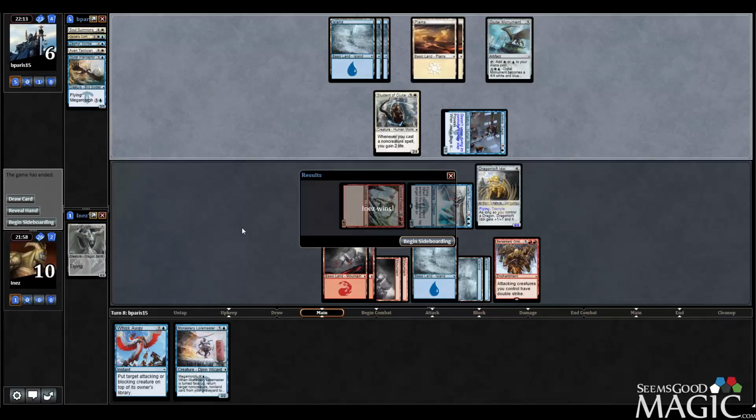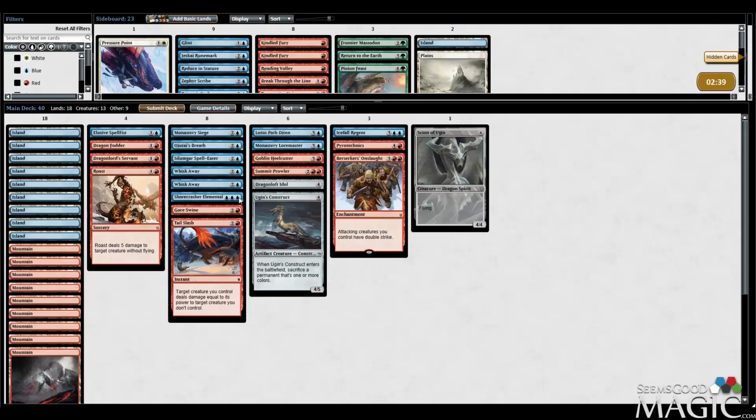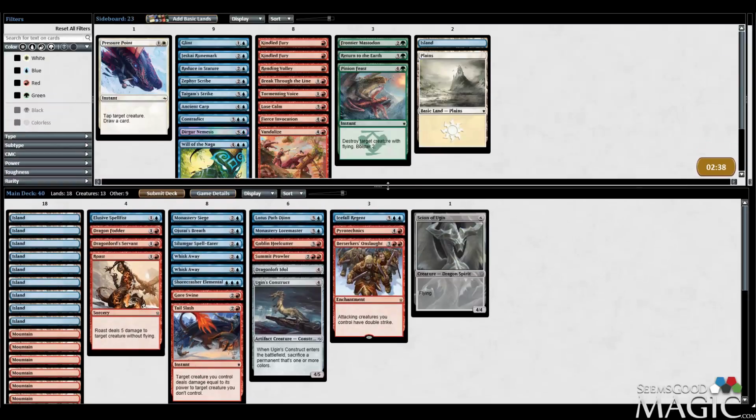Alright. So, blue-white, flyers, Ojutai's Command, something I've got to be conscious of. He does have quite a few flyers. His deck looks fine. Zephyr Scribe's probably the weakest card we saw out of his deck. Everything else looked pretty satisfactory for him. Berserker's Onslaught obviously just took the game over there.